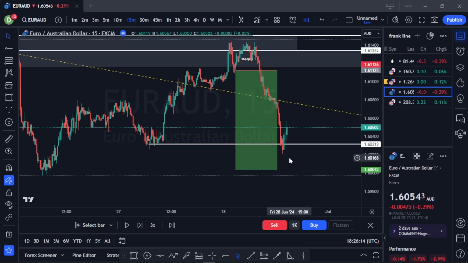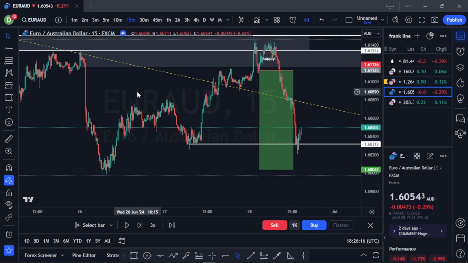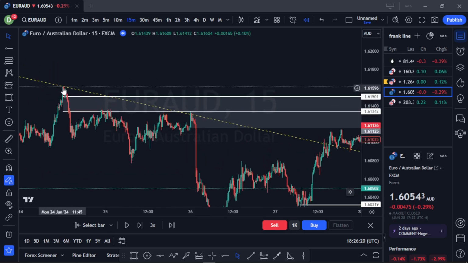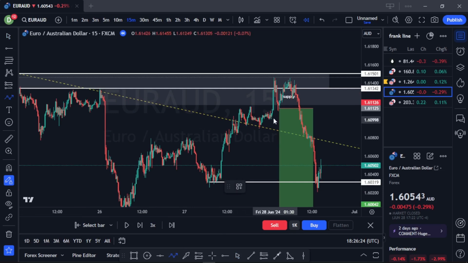The only time I will consider buying a market of this condition is when the market trades above this last high that it has created. What I mean is that after this bounce, the market comes here and retests that high before I'll consider buying it. Provided that the market hasn't done any of that, there is no way I'm going to buy this sort of market.